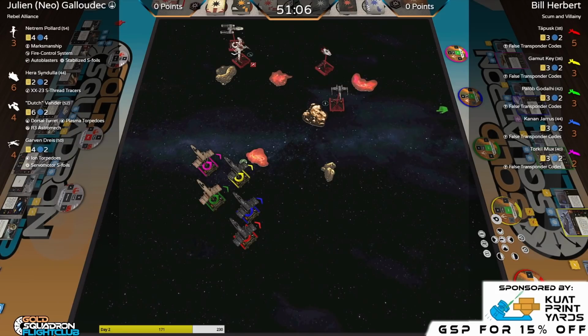There are some interesting things at play with Gamut Key and the jam tokens. You don't want to take tokens when you get jammed before you move, so you just leave the token out there and barrel roll or boost or what have you. If you still have that jam token before it gets cleared, Gamut Key can just say, great, you're jammed next turn. We're going to pretend this is 1.0 for a moment. Oh. Am I jammed? Yes. Did you clear it? No. Sad. Guess what? You have to clear it next turn.